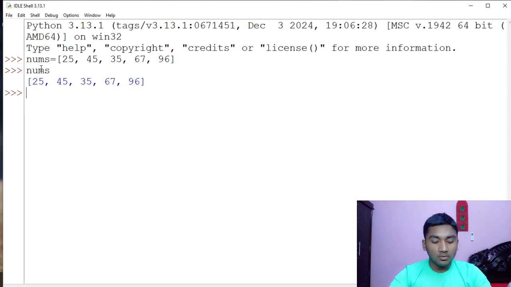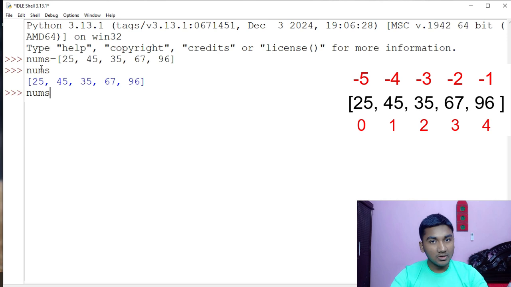Okay, in the previous video you saw that if we put a variable and the variable is a string value, there is an index number available. So here also in a list there is an index number available.